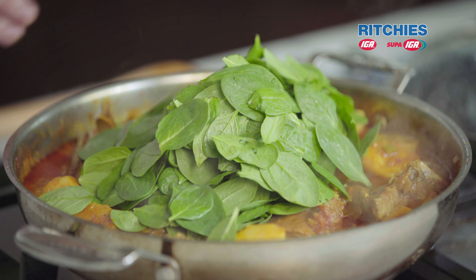We've got some basmati rice cooked with just a little bit of turmeric. I love serving this with papadums and a nice chutney. We're going to finish the lamb curry off with a little bit of yoghurt, which is really going to add a good depth of richness. And for a bit more fragrance, a little bit of cumin and cracked pepper. These flavours are really well thought out and well balanced. And now we have a lamb, potato, spinach curry — absolutely delicious. Thank you.